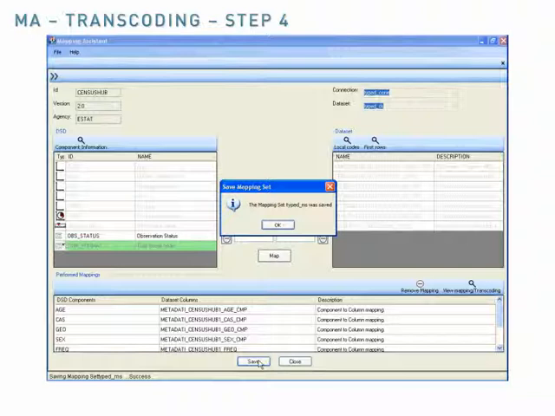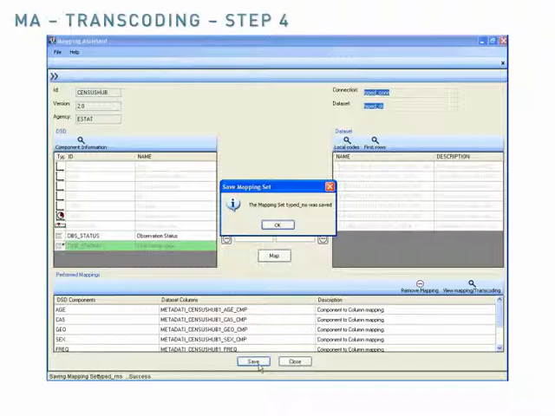In step 4, we move to transcoding. Transcoding matches values for a mapped concept from a local code list to the SDMX code list. The transcoding rules can be manually defined, provided by a CSV file, or matched by the AutoMatch wizard function of the Mapping Assistant.